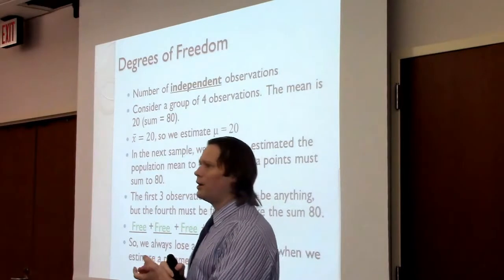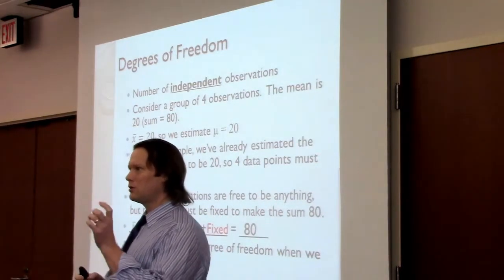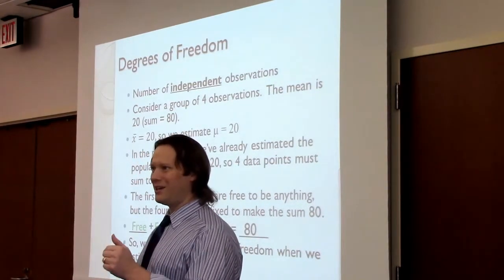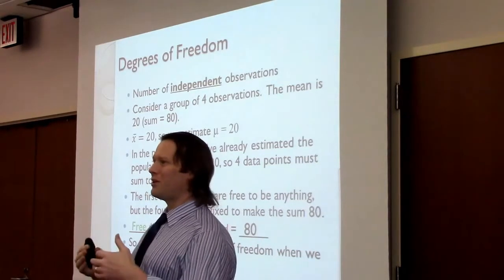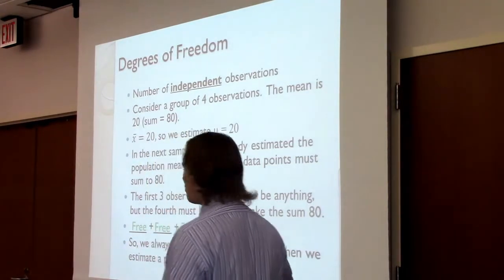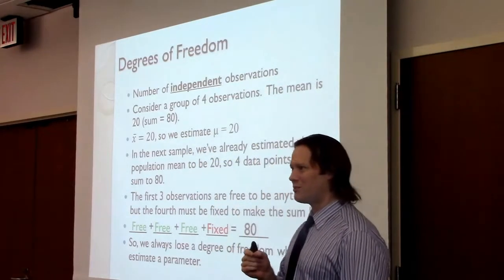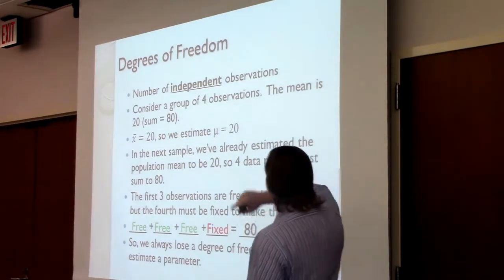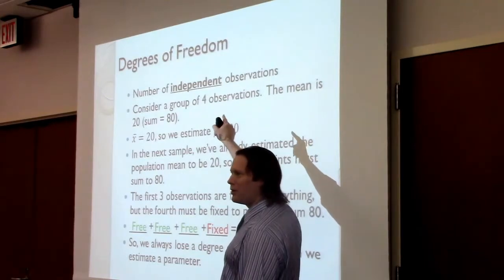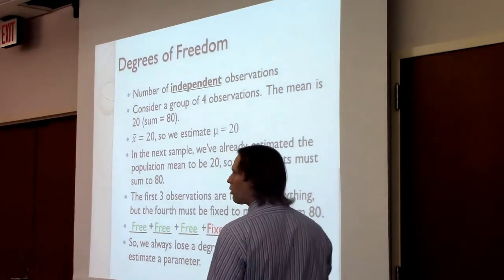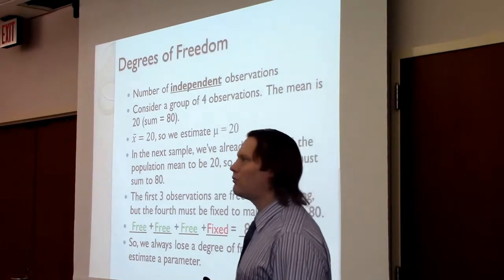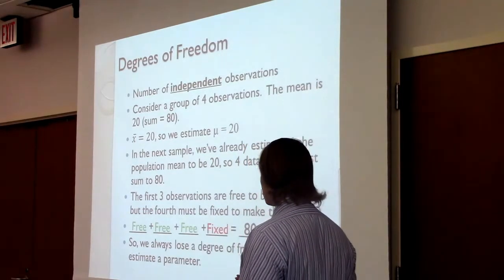It's also why in a lot of your sample formulas, you divide by n, because you're averaging something. In your population formulas, you divide by n minus 1, because you're still averaging something. You're just averaging it by the number of independent data points as opposed to the number of raw data points. So it's a little bit more refined of a measure in terms of being able to infer something to the population.